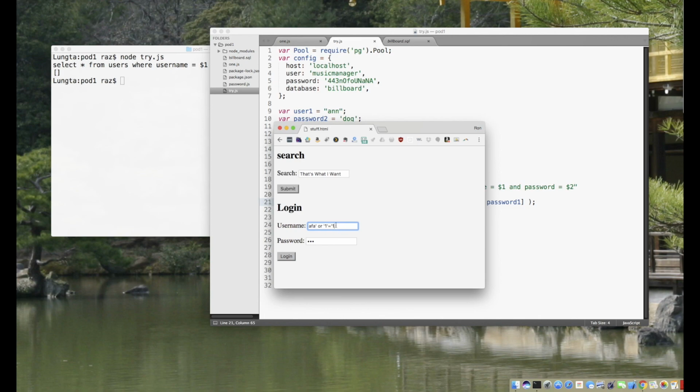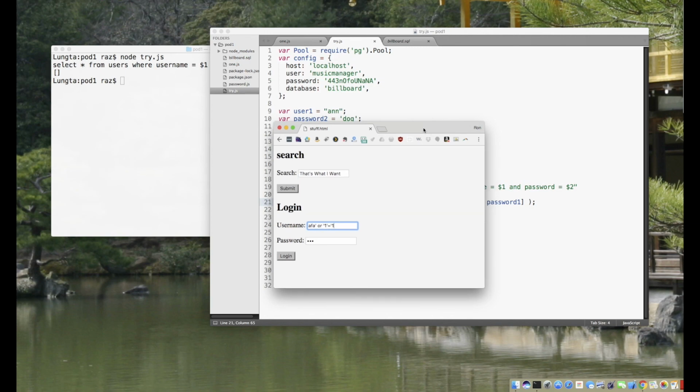That they might type something in that's kind of wonky, or in the first case, that's what I want. That was a legitimate query and we were failing on it and getting an error. The person wasn't being bad, it was just that we didn't account for that. Here, people can do various exploits.